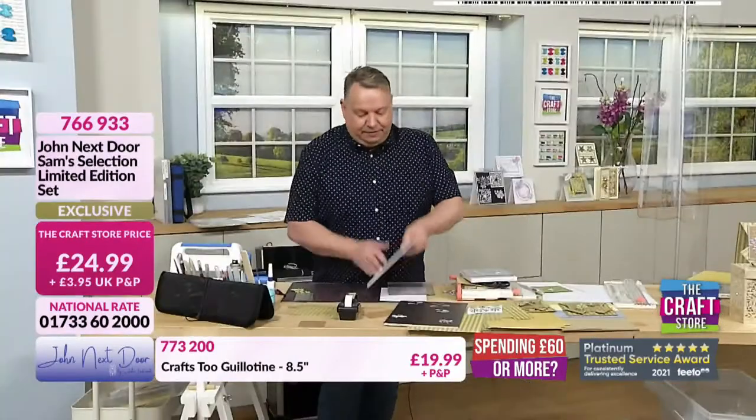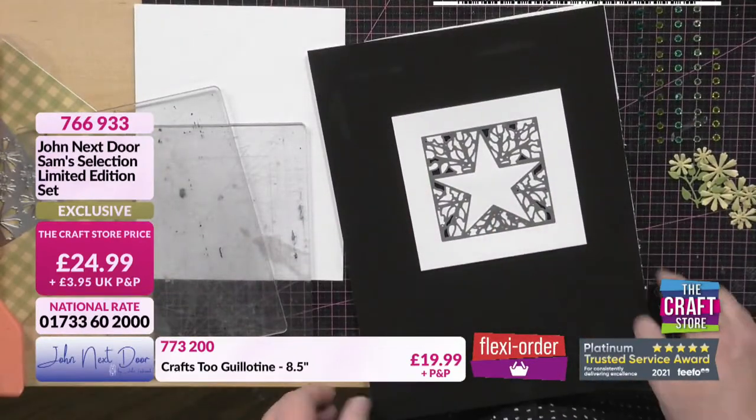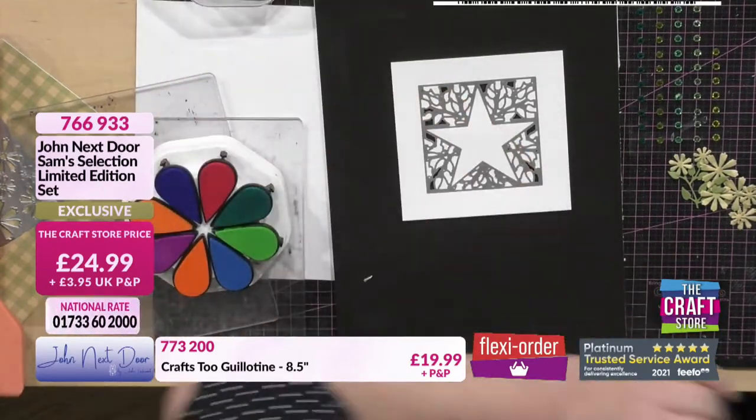So I'm going to pop it down and turn it back over. Right. That's now fixed in place. So all I then need to do is grab some ink. Now we've got the inks on the show.